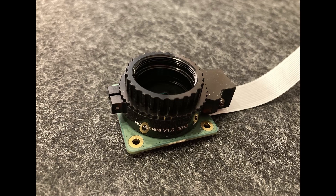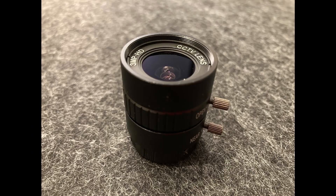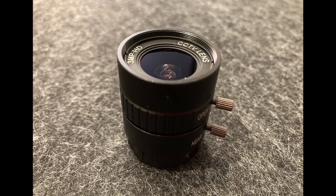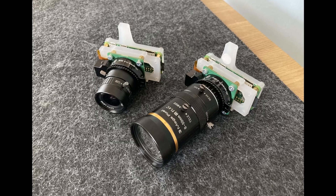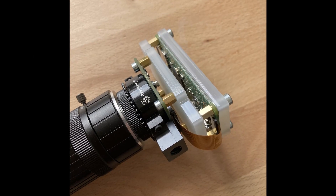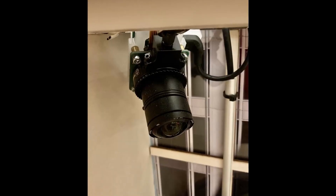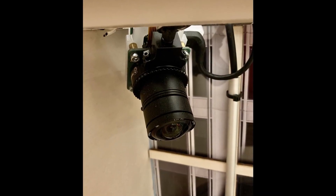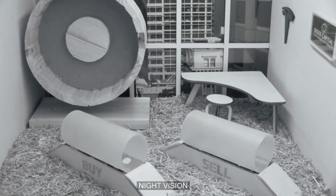For the camera system we wanted to achieve satisfying image quality while having the option to use infrared light for night vision as well as full manual lenses. After some testing, we went on with two high-res camera modules that allowed us to unscrew the lens sockets and pop out the infrared filter glass. After fiddling with image settings for a long time, we had to accept a more or less poor image quality due to the infrared lighting in the system. This is kind of sad but inevitable for not disturbing the day and night cycles of Mr. Gox.